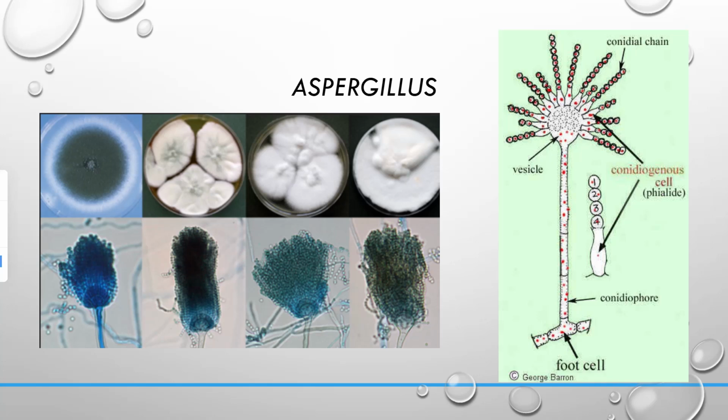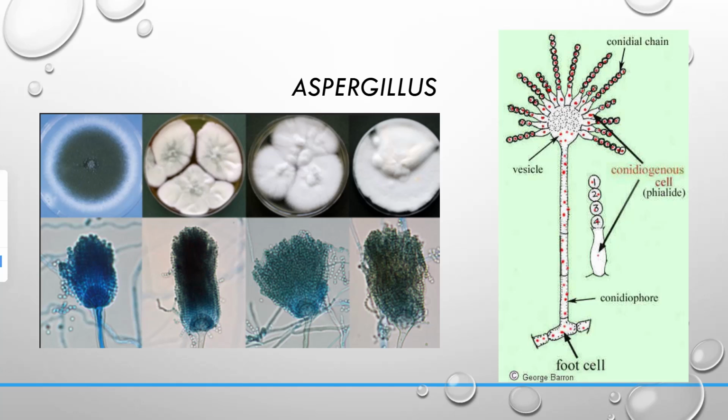Now I'm going to go briefly through Aspergillus, Penicillium, and Rhizopus. These are the three go-to mold species that you would commonly find out in nature. Some of these do have the ability to cause disease. I'm not going to talk about the diseases that they cause because this week's lab is going to focus on basic mycology lab procedures. So I'm going to show you some structures to look for to be able to identify them, but we're not going to go through the diseases they cause.